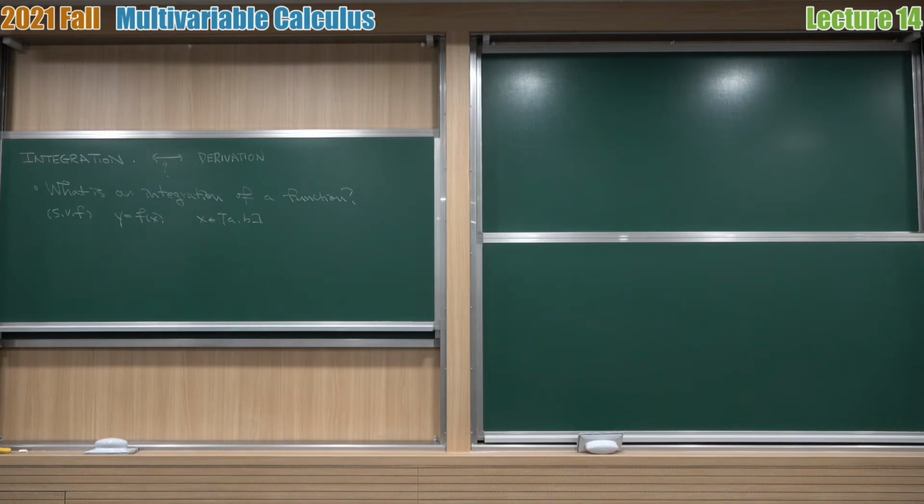Juno, sorry. I think integration of a single variable function from a to b is like a process to find the surface of f, where the domain is defined from a to b. Or if there's no defined domain, it is like a process to find a vague shape of the function. So Juno answered in two directions. If you provide the interval of integration, then it's finding the surface of a function, and if you don't provide the interval, then it's like finding a vague geometric shape of a function.